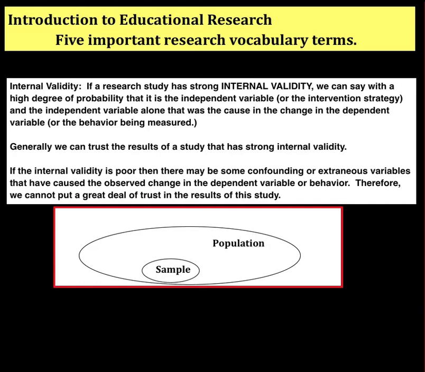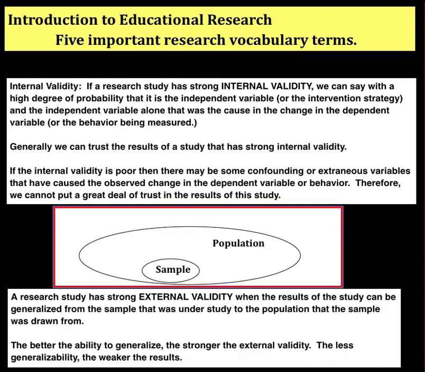Now, researchers are usually interested in developing strategies that will affect an entire population of some kind. Now, this is not the total population of the world or something like that, but a population that they're interested in. And usually populations are way too big to be able to study all of it. So they'll draw a sample from that population, and they'll study the sample, with the idea that they would like to be able to generalize back to the population.